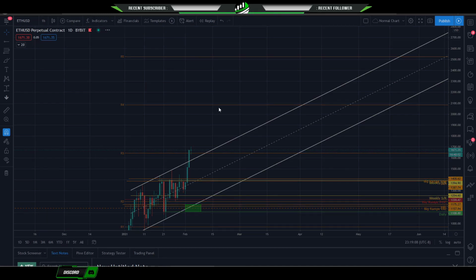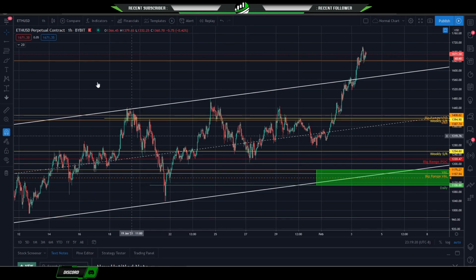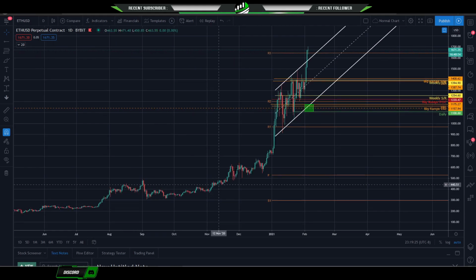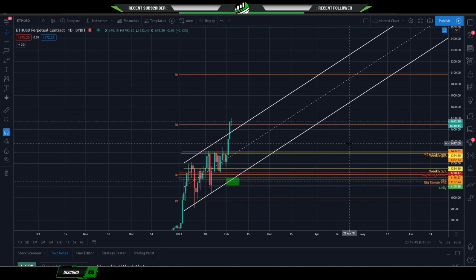I would not be shorting this. Not financial advice, obviously, but you're kind of crazy if you're trying to short this. When you get runs like Ethereum has had, if you look at it from a daily perspective, just look at this move. Trend is your friend. Long has been the way. It's been the easiest side of the trade to be on. There's really no need to try to get in front of the bus when it's moving as fast as Ethereum is. That's kind of the advice I might have, but not financial advice though.